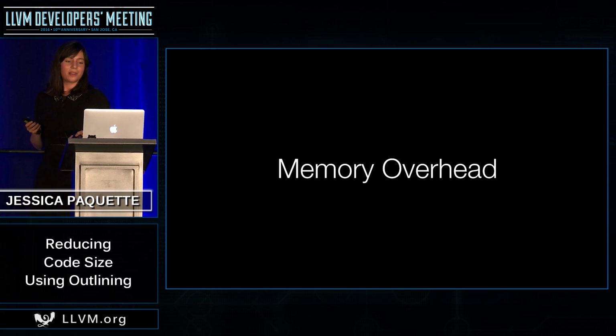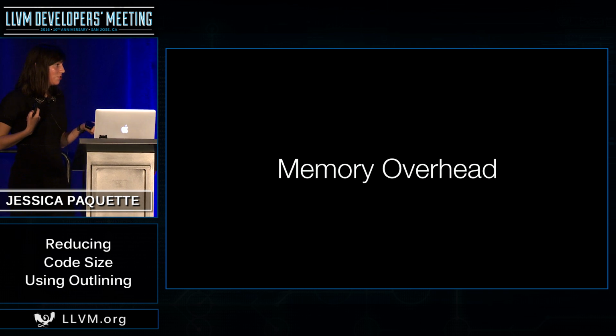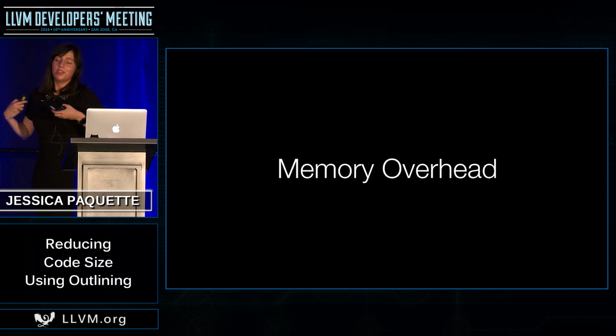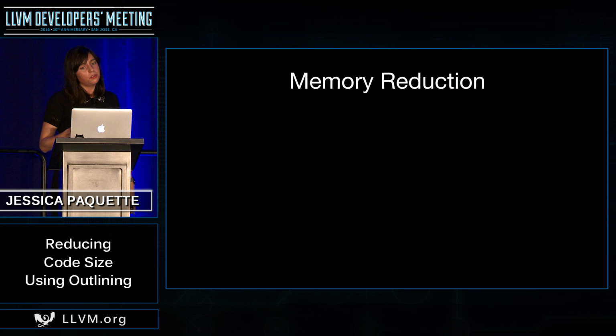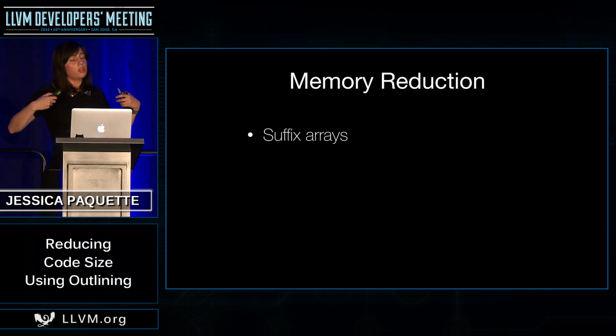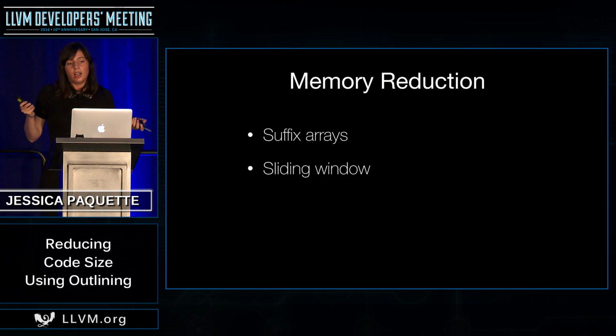Another thing is memory overhead. We haven't seen really any problems with the suffix tree for memory overhead, but this could pose a problem later down the line. So some possible solutions to this are to, say, explore the use of other data structures such as suffix arrays. Suffix arrays have been successfully employed on very large data sets, so it might be worth exploring using them if memory proves to be an issue. Another approach may be to perform outlining on, say, subsets of large programs before performing, say, the full interprocedural pass.